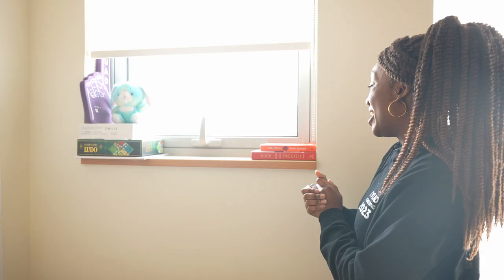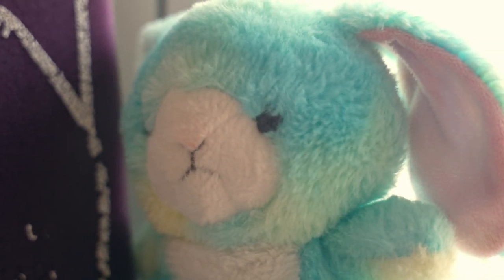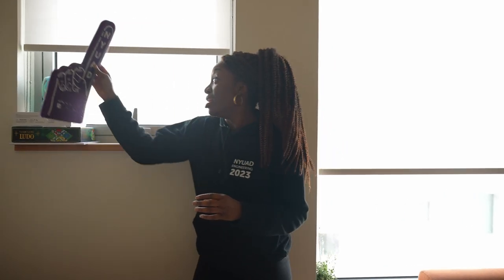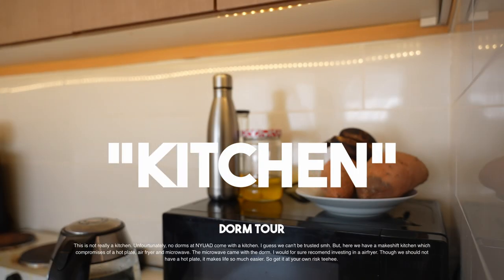On our windows we have a few books. Moving on to this side, we have some board games, a puzzle, and a ladder. Of course we have our little man whose name is Harry, just looking out for us. And also this novelty hand dinghy which I think we got in freshman year — I don't know how it's still here, but it's been through a lot.